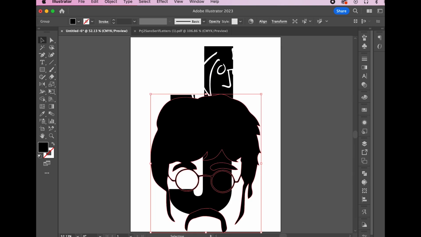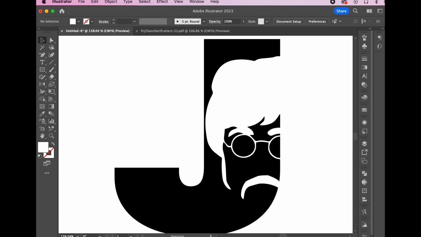I've got the same problem as the other drawing. It's not working because the icon has to be white. So I'll make it white. Changing the black to white makes his hair white. So he looks older. He looks like it's John Lennon's granddad. The hair really does have to be black for this to look like John Lennon. So what do I do?